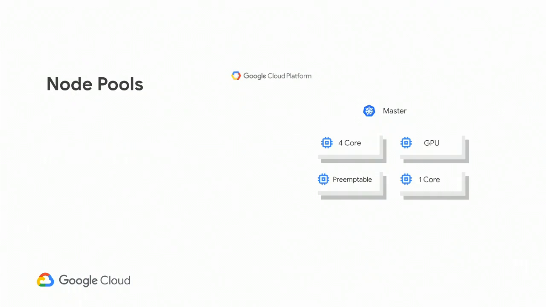Ooh, animations. So of course, I talked about how you can kind of mix and match those different types of VMs together. And so the way we do that in GKE is something called node pools. And so again, something that I don't think people take advantage of. Most people make a Kubernetes cluster, and they have one type of node.